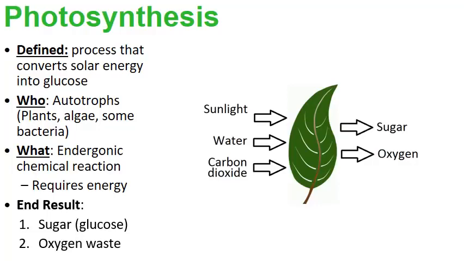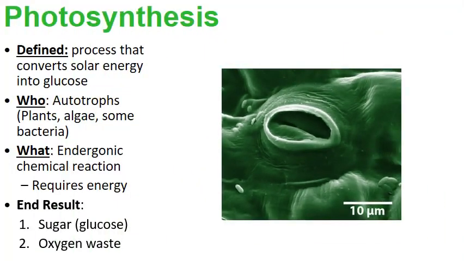But when we zoom on into the leaf, we find some peculiar pores on their underside. These pores will open and close, and they're called stomata, and it's how they exchange gases. It's how they take in carbon dioxide from the atmosphere, and when they produce oxygen as a waste, through these stomata openings, they give off the oxygen created. So it's through these pores that they exchange gas with the atmosphere.